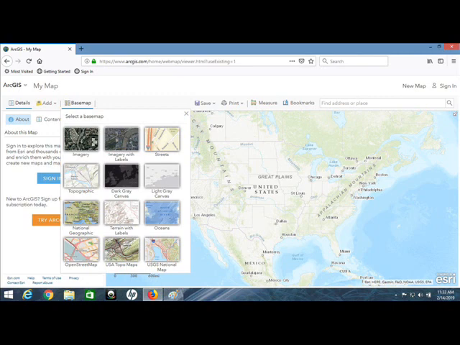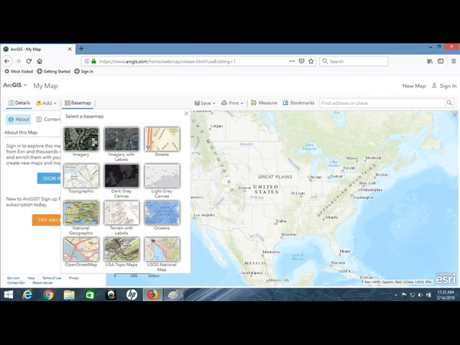And another feature with ArcGIS Online and the data display is the ability to set layers to a different level of transparency, like you also have in the National Geographic MapMaker.